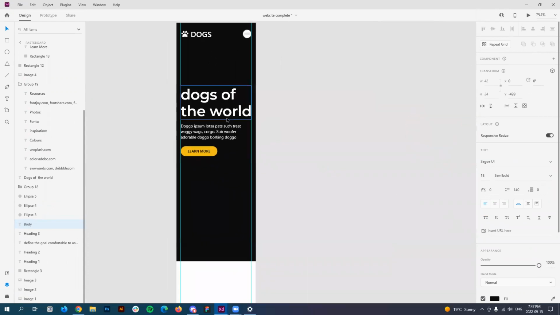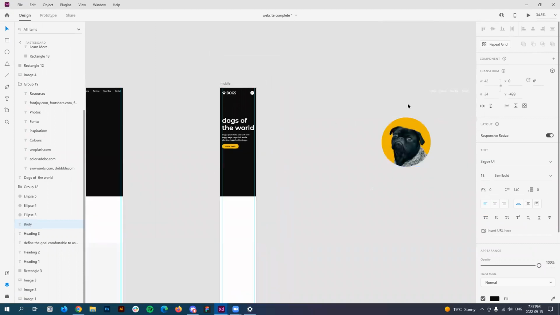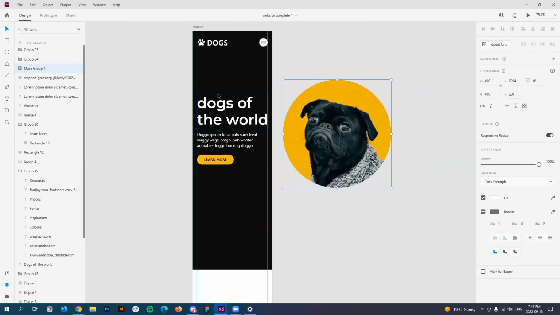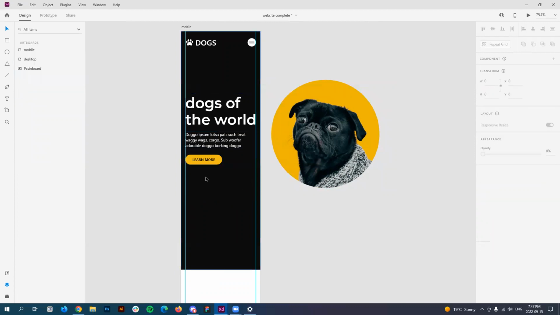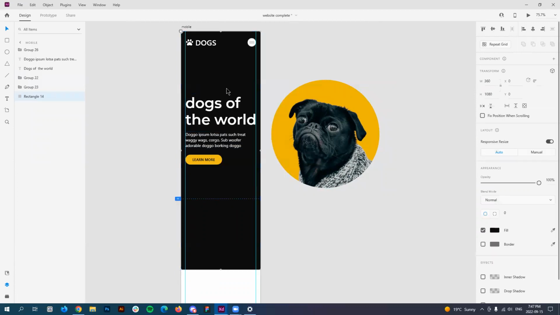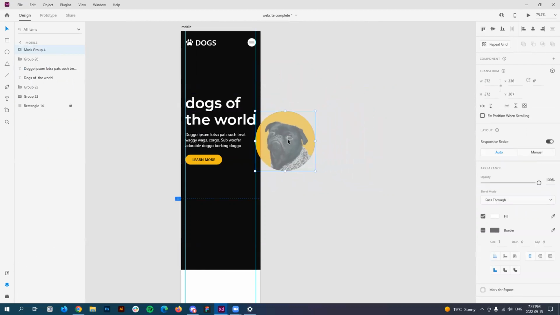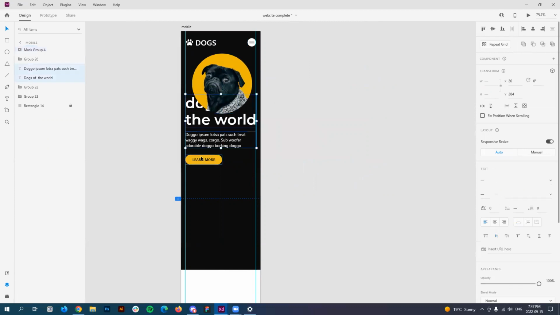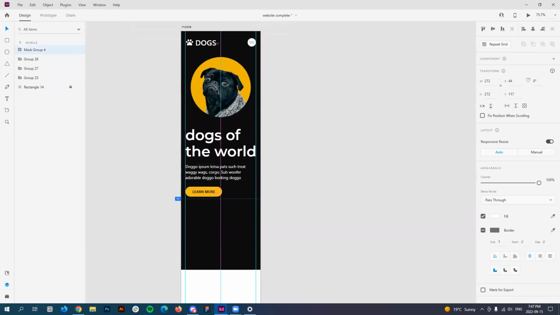Oh, but you might say, wait, we're missing the image. Oh yeah, maybe we want to implement that too. Well, I thought we had it set up before. We're going to have to do a little bit of troubleshooting here. Lock this so it's not messing with us. Let's see. It's definitely going to have to be a lot smaller. I'm going to group this section together because we've already spaced it out. That might even work well.